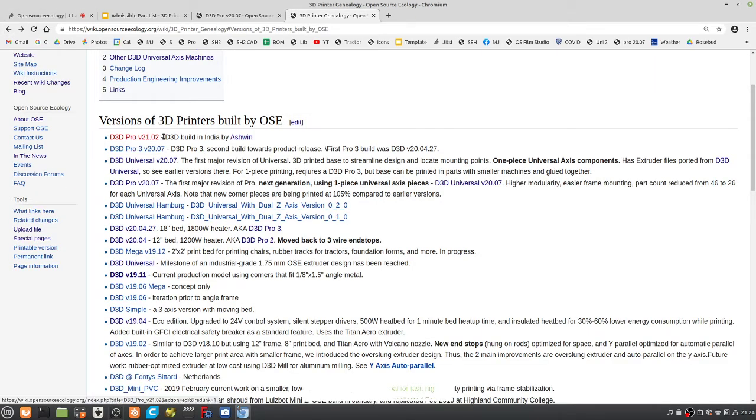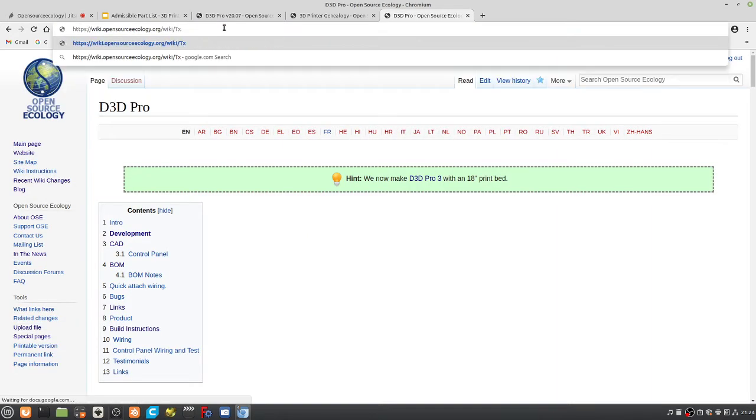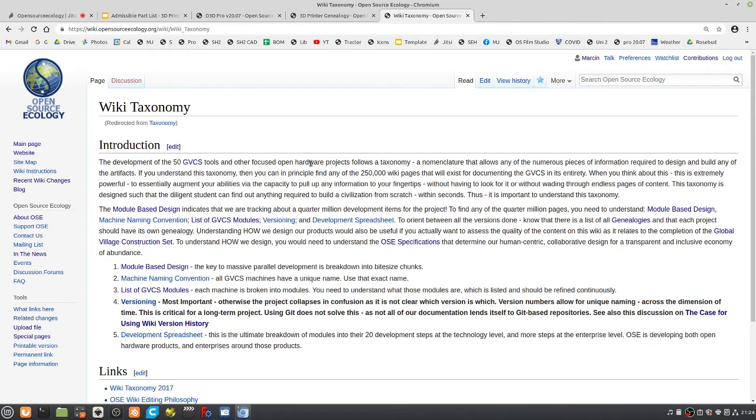Okay. So how do you name the numbers that name the versions? There's actually a wiki page on that. You can take a look at it. It's called taxonomy. Because in software, we do it differently. So yeah, there's a page called wiki taxonomy.